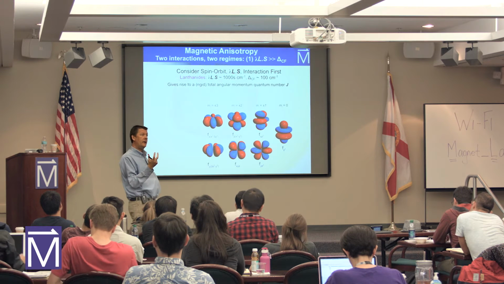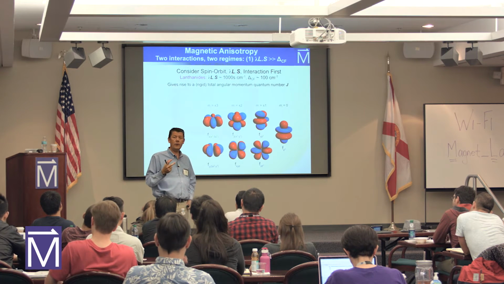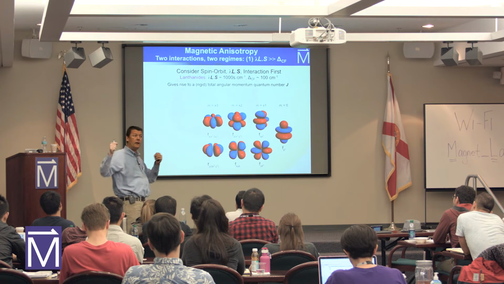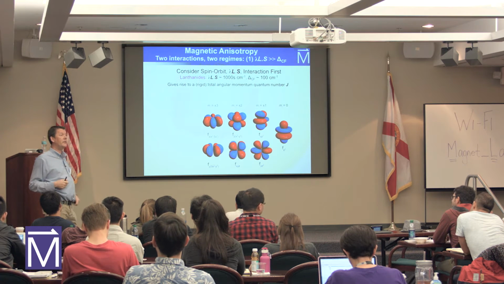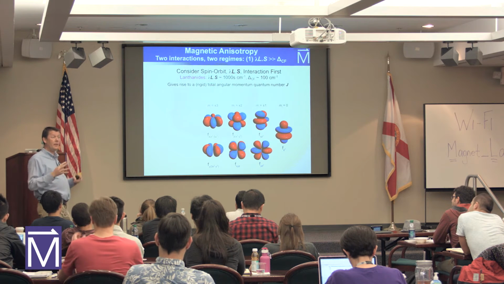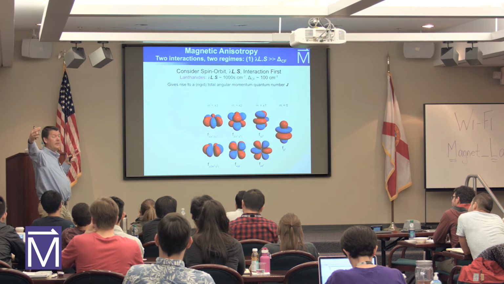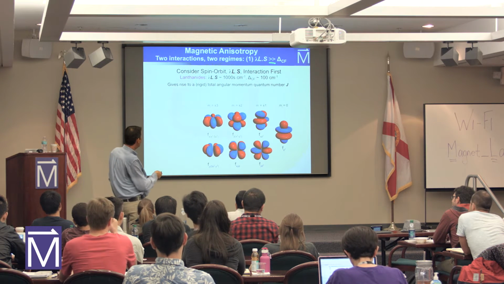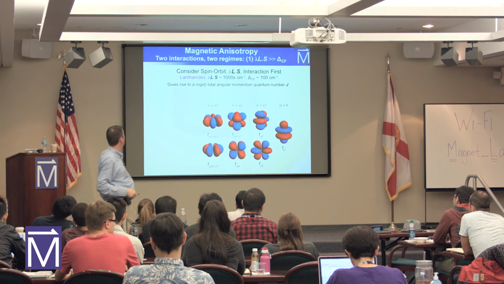So it turns out that the F electrons in lanthanides don't couple very strongly to the surrounding atoms. So they don't couple very strongly to that crystalline electric field. It's screened out by the S and P and D shells that extend beyond the F shell. So the crystal field is weak and the spin-orbit coupling is strong.